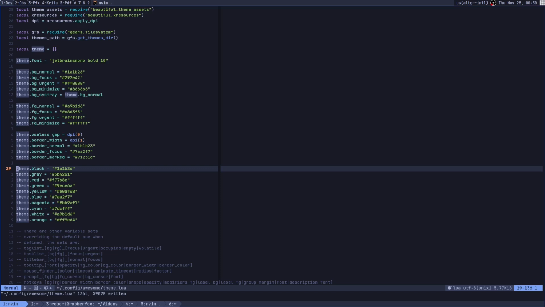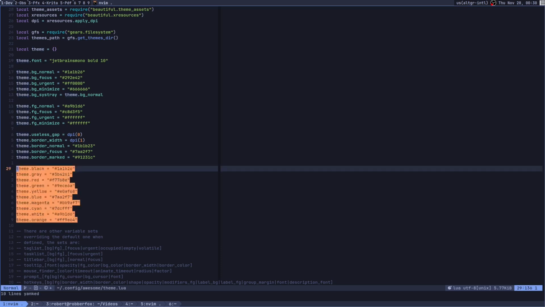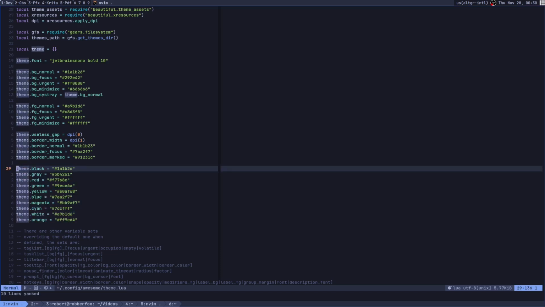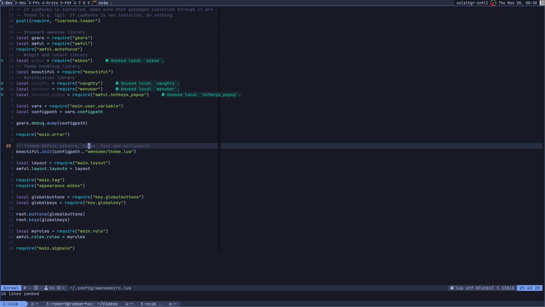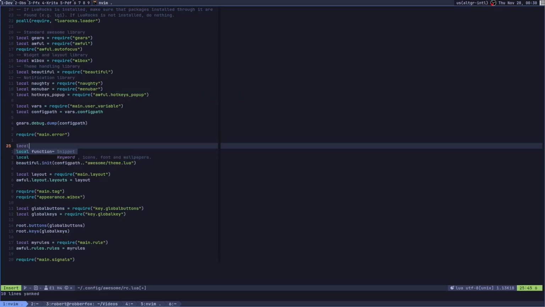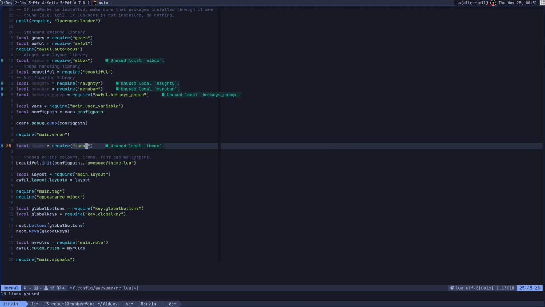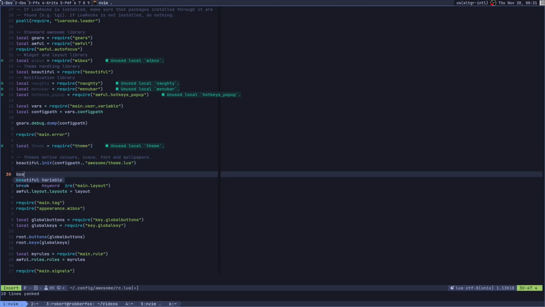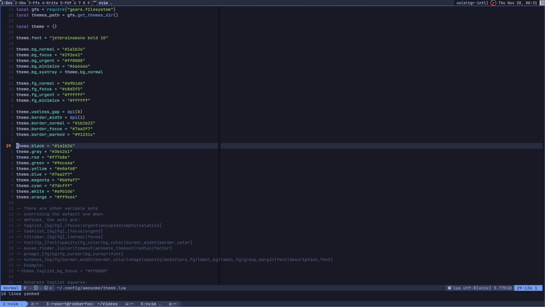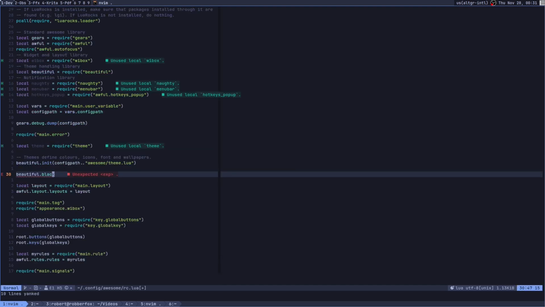And by the way, you refer to the theme not with local theme equals require theme. You do it by referring to the beautiful object. So we have beautiful, and instead of theme we can do beautiful.black.